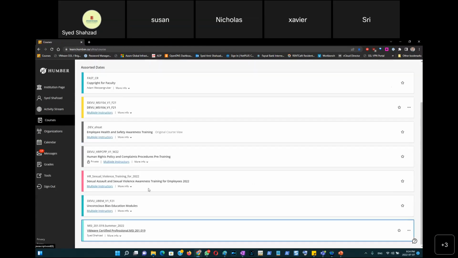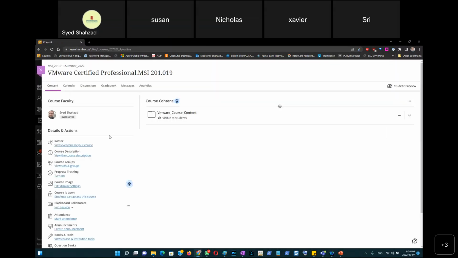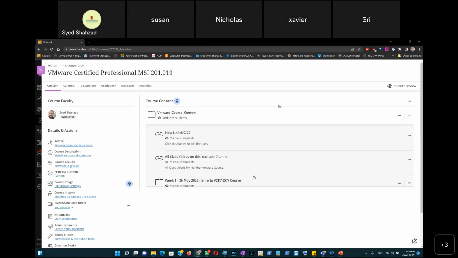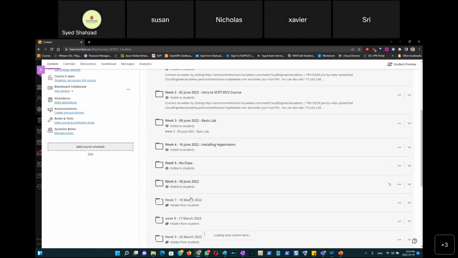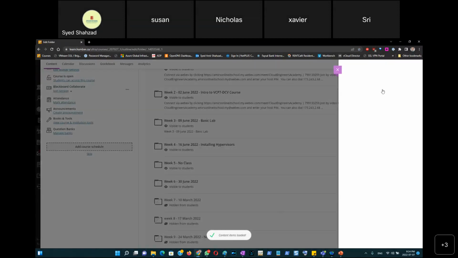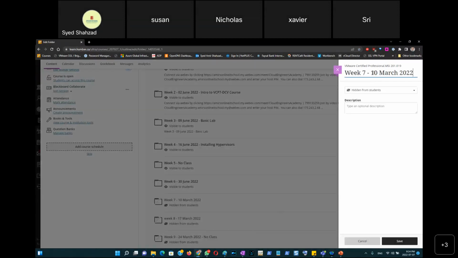Right, so I'll quickly create the week 7 folder. 07 July 2022, hidden plus students, save it.